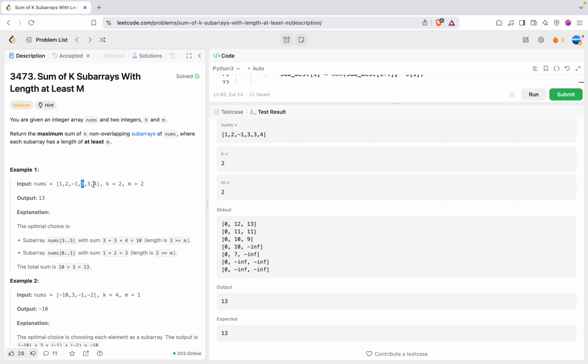Then we have 3 numbers: 3, 3, 4. Forming 0 subarrays, you have a sum of 0. Forming 1, it has to be the sum, that is 10. Forming 2 is impossible because we need each one to have length at least 2. We need at least 4 elements, but here we have only 3. So this line. Now let's start from -1, right?